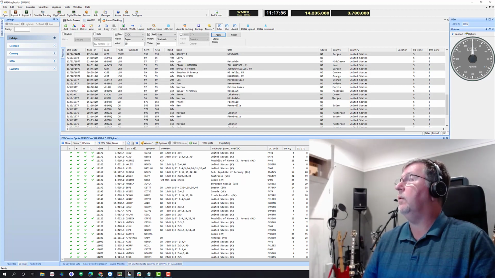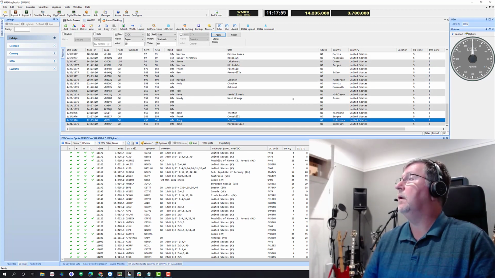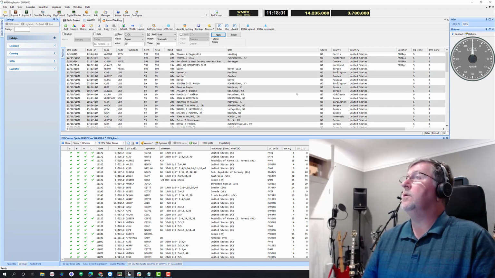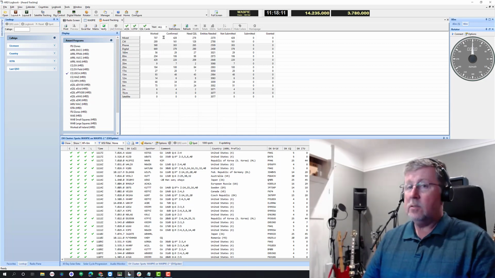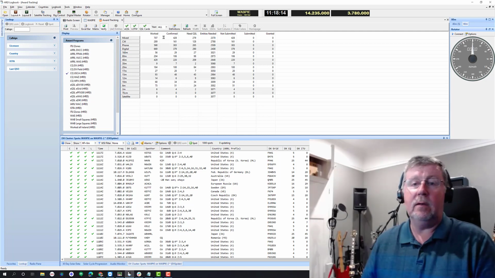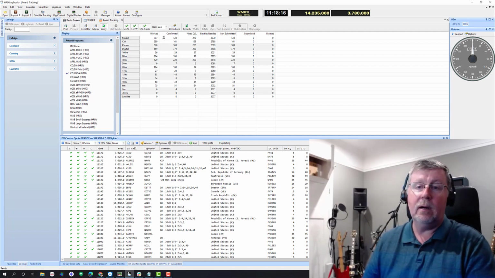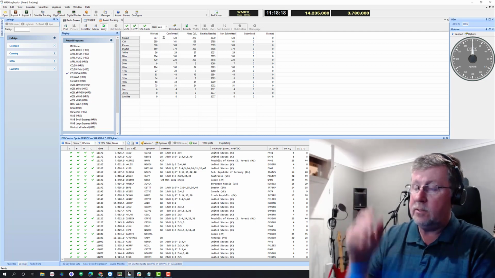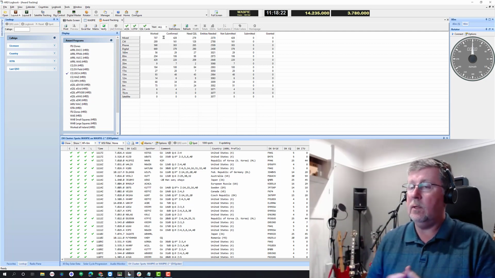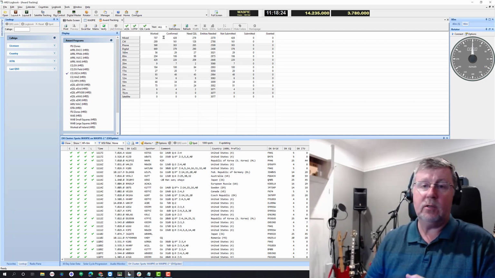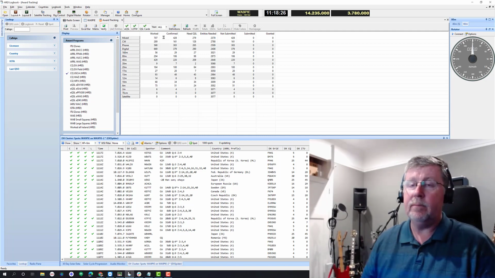Okay, I updated all the ones that I think I can update there. So let's go back and look if I gained any counties. 706 becomes 707. So anyway, that's an example of how you can use the information you've got there. All the counties are in the drop-down list for all the states, so you can go through this and update them. I just want to give you a quick tip on how to get it done.